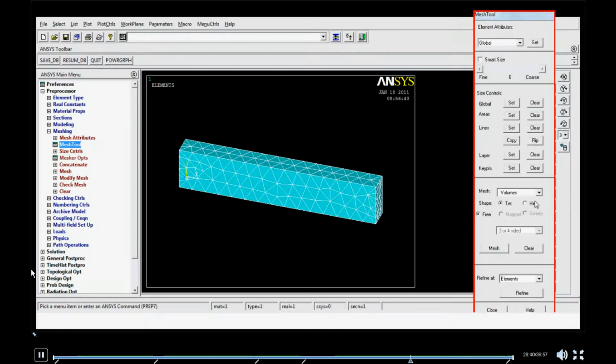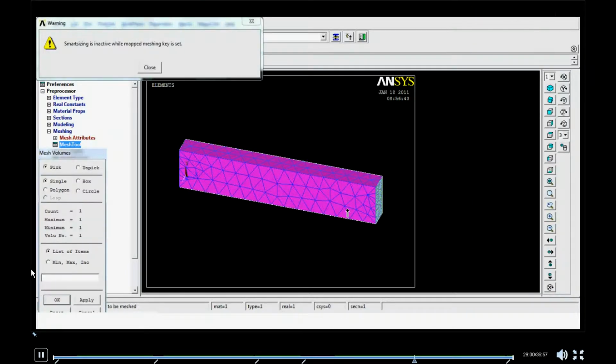Then there is something called fine meshing and coarse meshing. There are a lot of terminologies coming up. We'll discuss one by one. So when I click on the coarse meshing, I may get a different mesh. When I click on the fine meshing, I may get a different meshing.